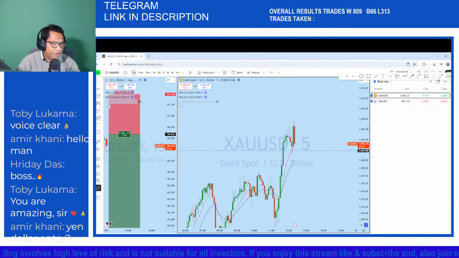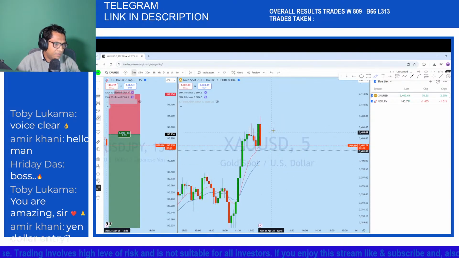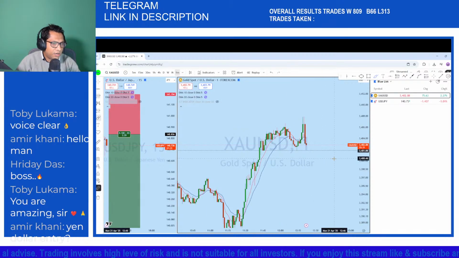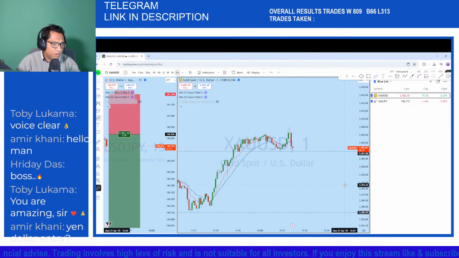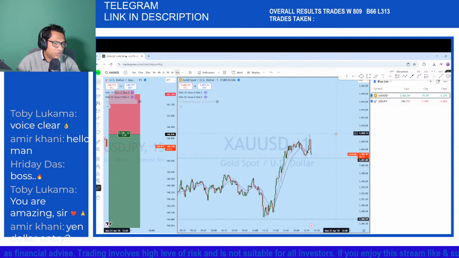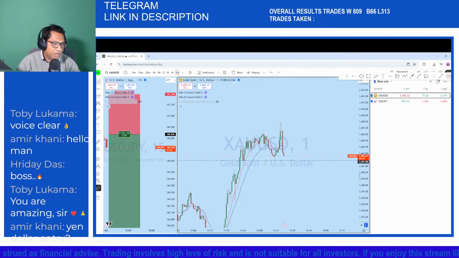Looking at the 5-minute chart, the market is in a bullish trend. Again, we see there is a break of structure, and that's where a possible better entry opportunity is. You're looking forward to seeing the market give us that entry in this market.